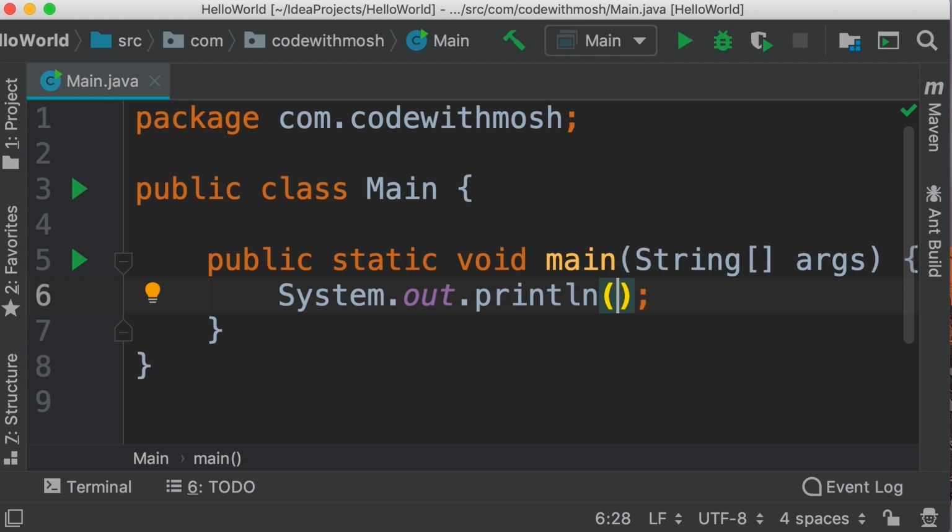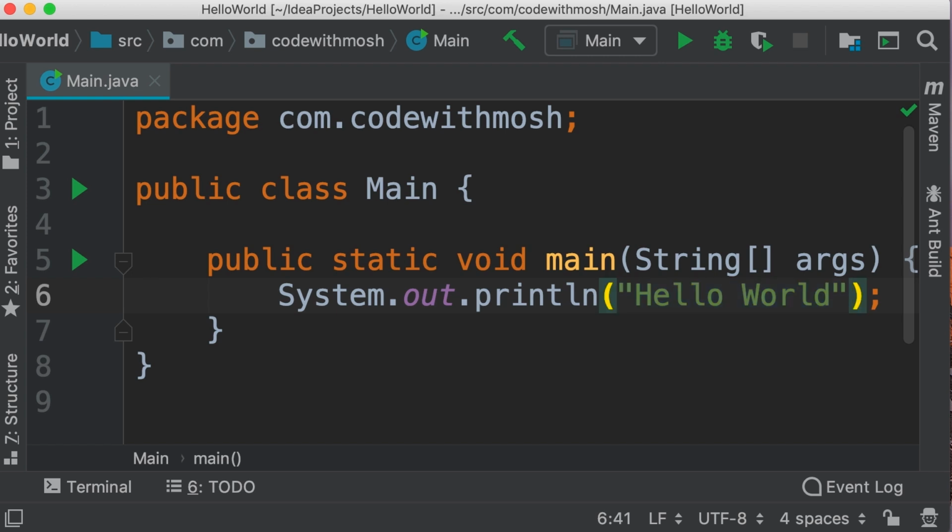Here we want to print the hello world message on the terminal. So let's type double quotes, and inside these quotes write hello world. So hello world is textual data. In Java, whenever we deal with textual data, we should always surround them with double quotes. Now we say we have a string. So a string is a sequence of characters.